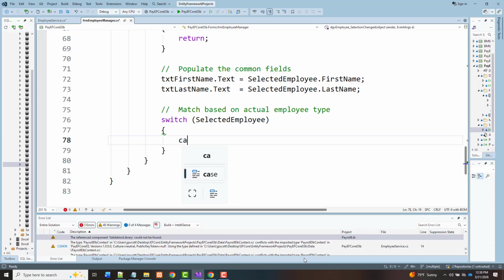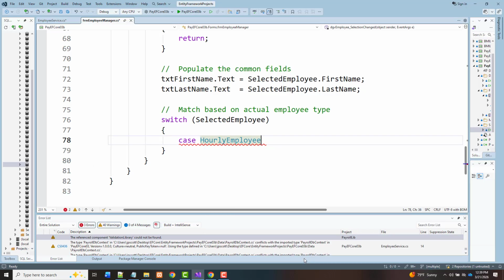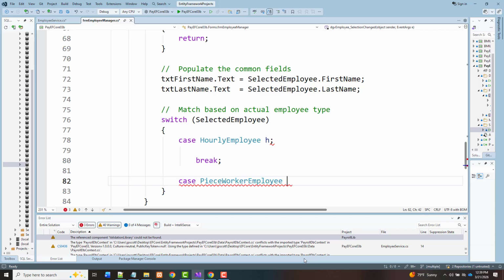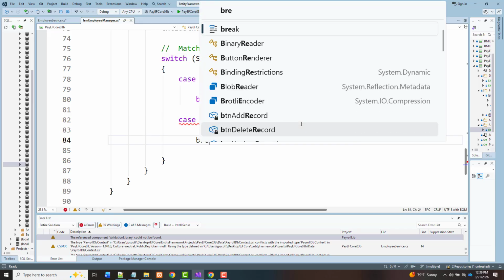So we're going to have case hourly employee, and we'll just call it H. And for now, I'm just going to put a break here. Case piece worker employee, we'll call that P. And that's got to be a colon, not a semicolon. All right, and again, for now, we'll just put a break here. We're going to fill these in just a minute.